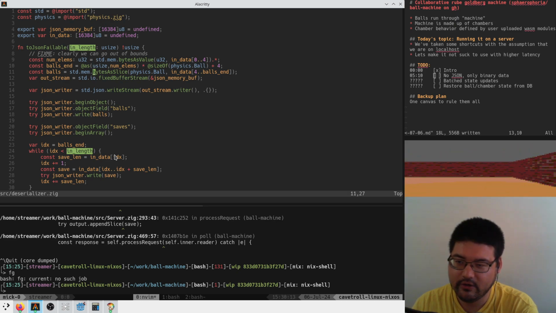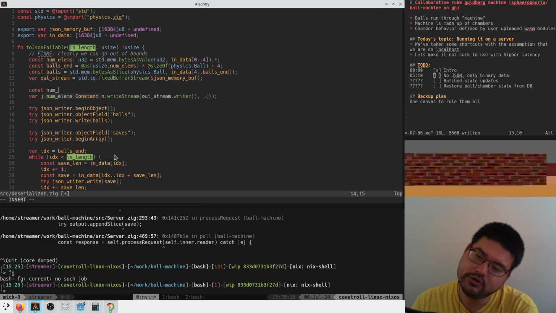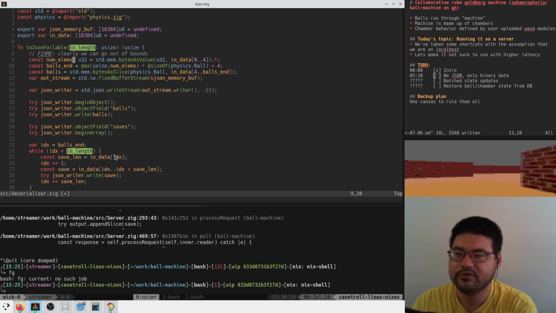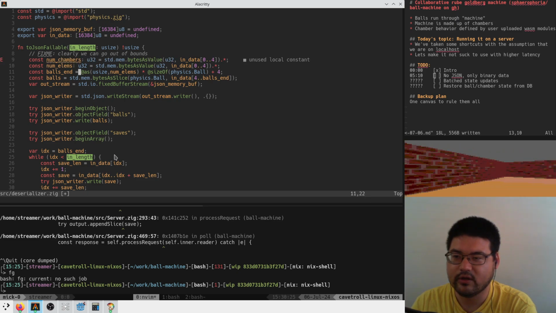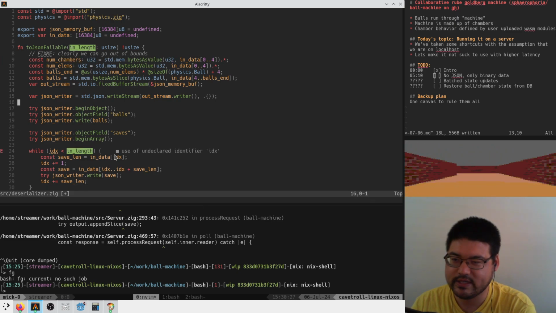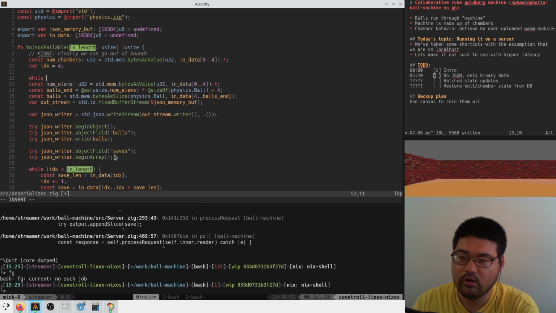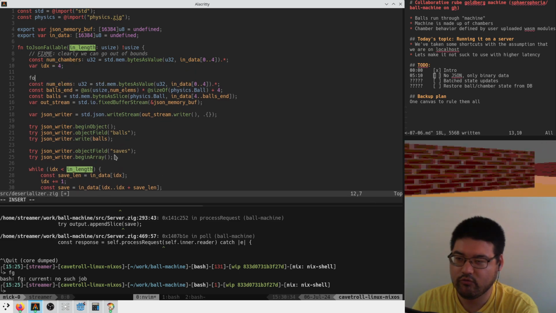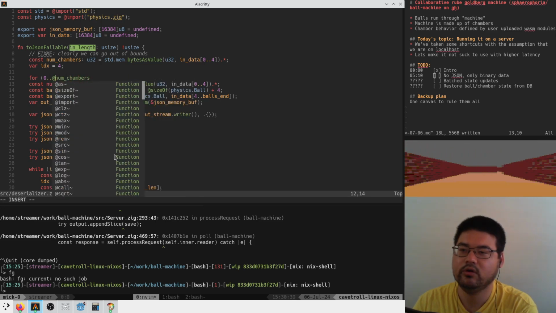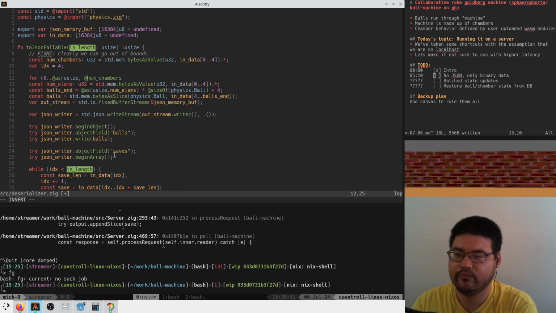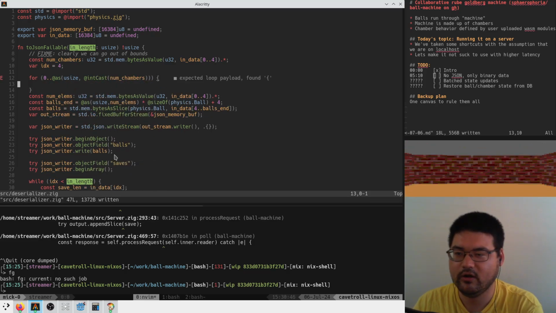On this side, we have num chambers, so this becomes num chambers. And then we start the index here at position 4. Then we say for 0 to num chambers, with an int cast like this. Doesn't really matter.